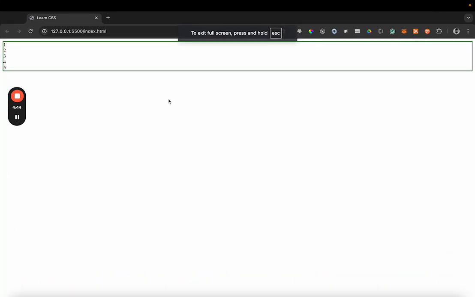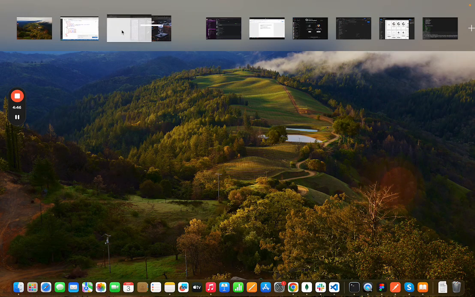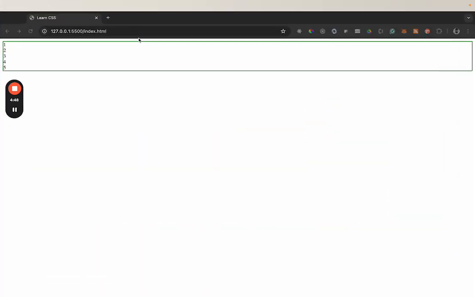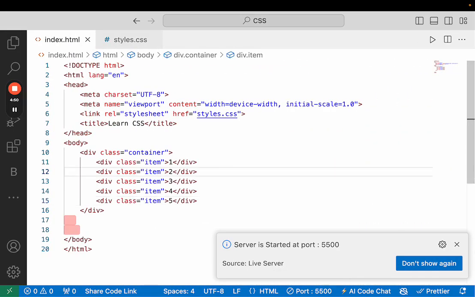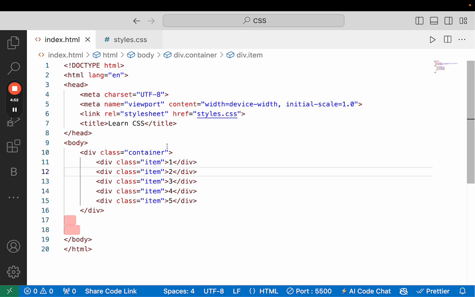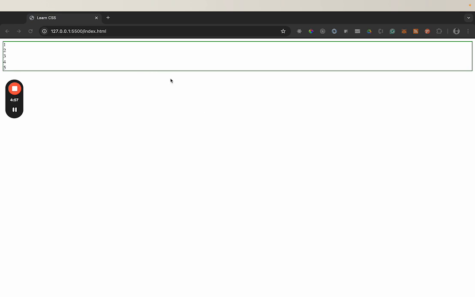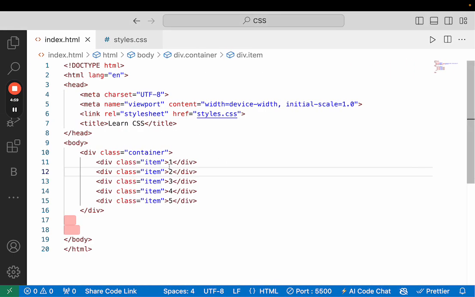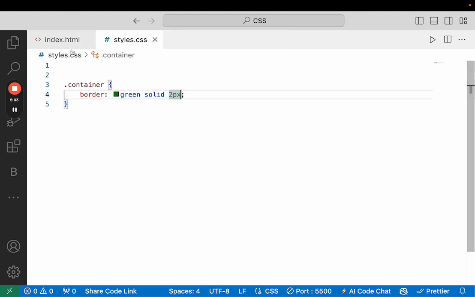Okay, cool. If you look at this, you will see nothing fancy, right? So the next thing I'm going to do is style item. I want you to be able to see things clearly. So I'm going to style item, with a period.